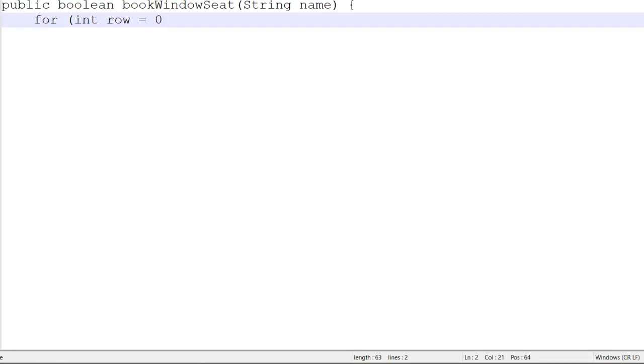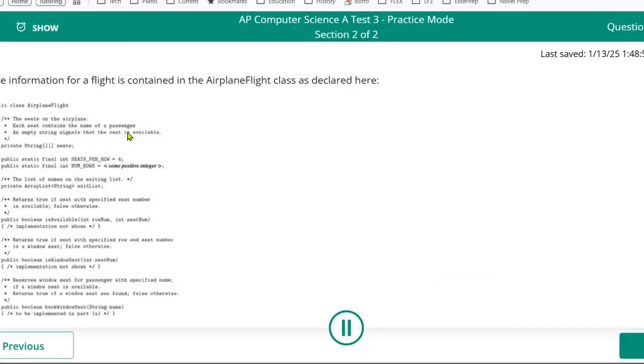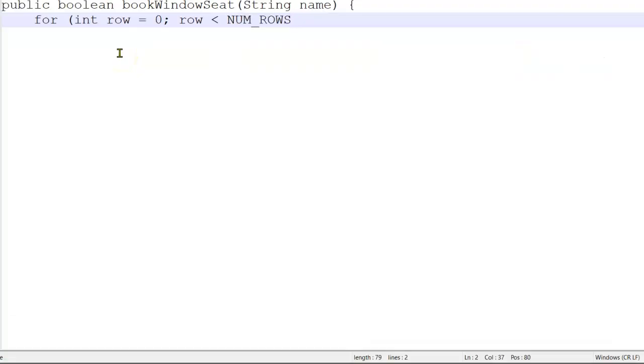So int row, row is less than what they called numRows. Yeah, numRows. It doesn't say what it is, but we can use it. It's a constant. For int row equals 0, row is less than numRows, row plus plus.